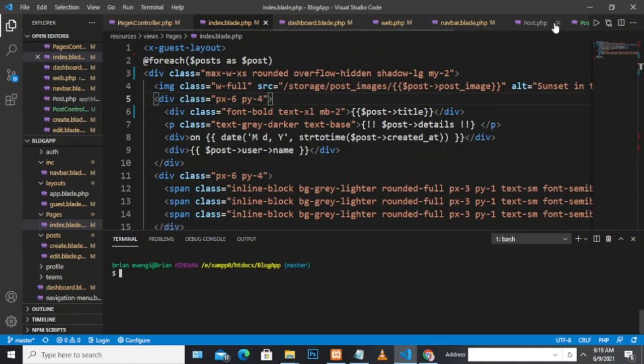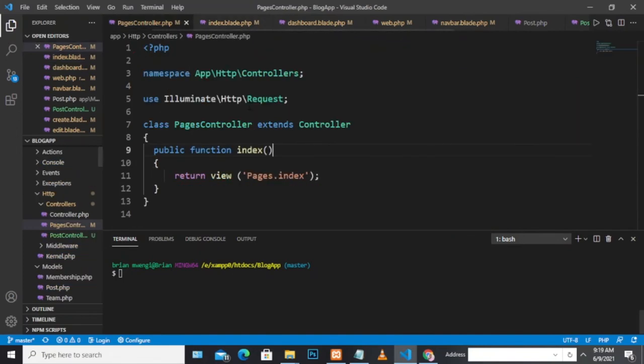So let me go to the pages controller, right? Within the pages controller, remember I'm returning the index function, that is, I'm having the index function.